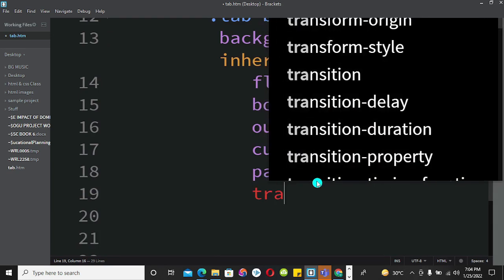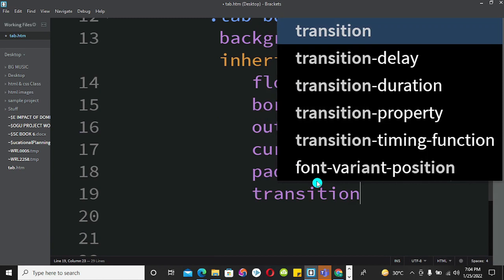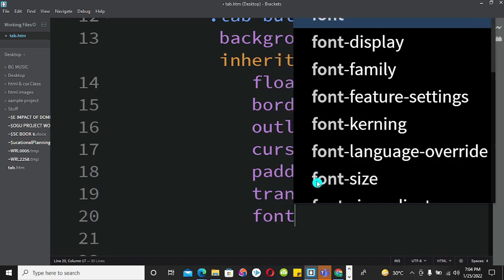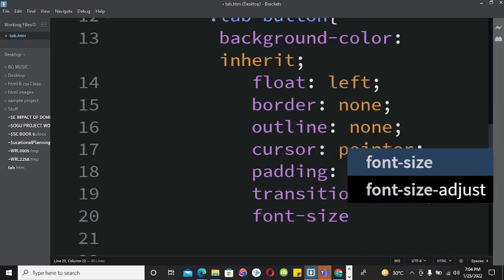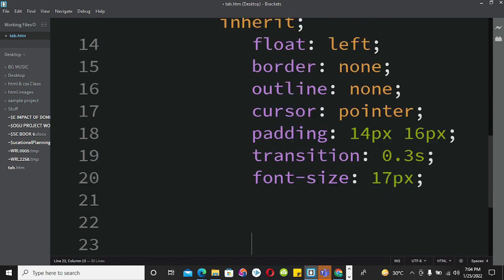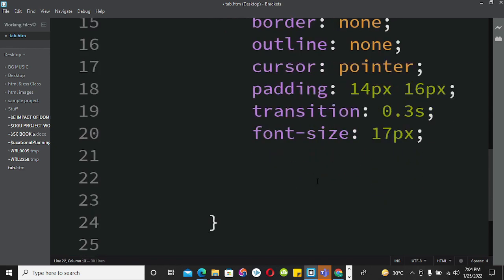Okay. Transition, we have 0.3 seconds. Font size, 17 pixel.